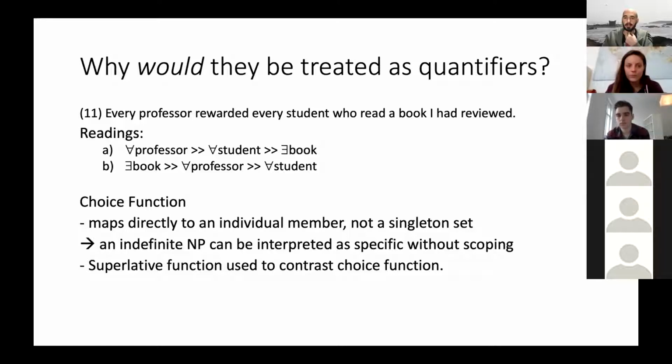So if the contextually provided domain of quantification is, let's say, 5 books that I have reviewed, so you still have a quantification domain with a set of plural entities, a group of books, then the choice function would still allow you to pick one specific book of these 5 and refer to it. That makes the existential behave like a referential entity, and therefore you can have this sort of narrow scope effect, even if you had the indefinite in a wide scope position. Is that true? That sounds okay. Right.